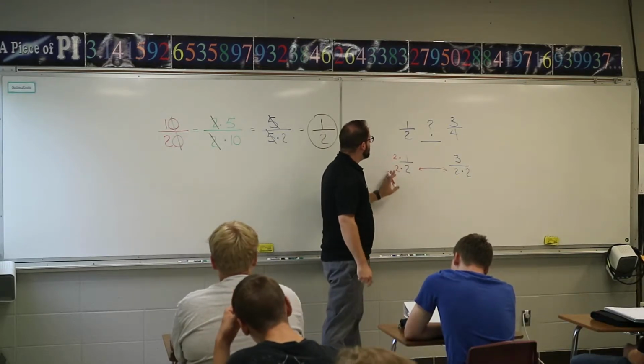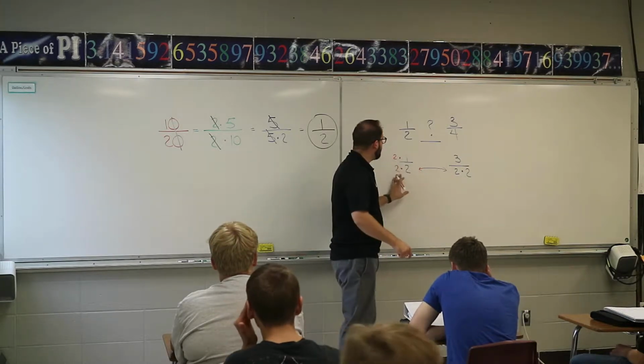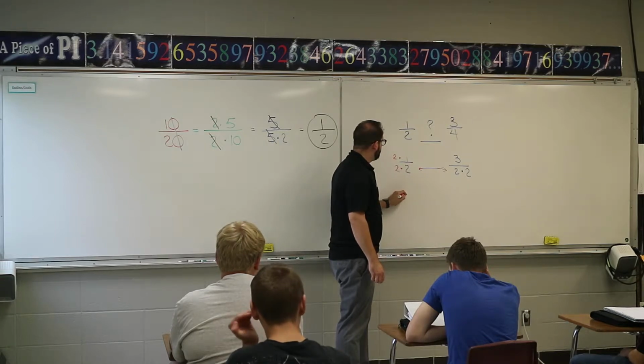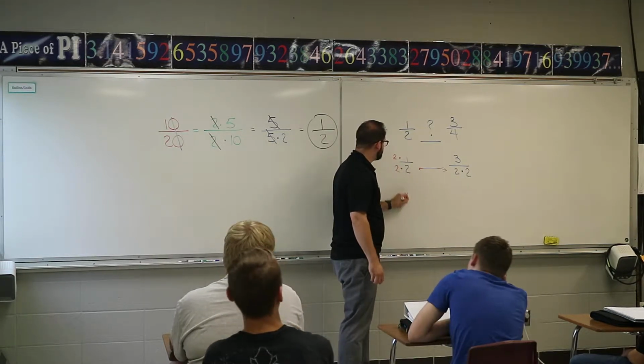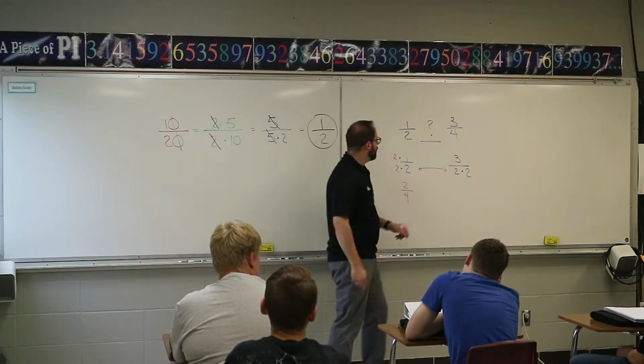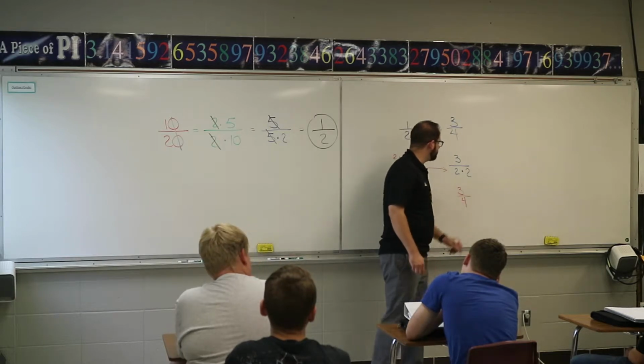So here's the idea. Now that I've done that, since they now have the same numbers on the bottom, I can multiply straight across. What's 2 times 2? 2 times 2 is 4. Okay, that's the bottom number. What's 2 times 1? It's 2, right? On the other side, I only have a 3 on the top, nothing changed over here. The bottom is still a 4, 2 times 2.